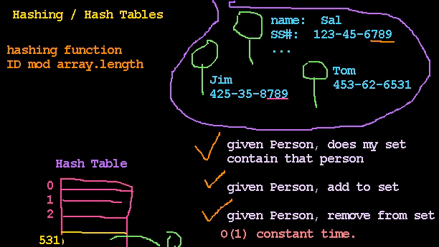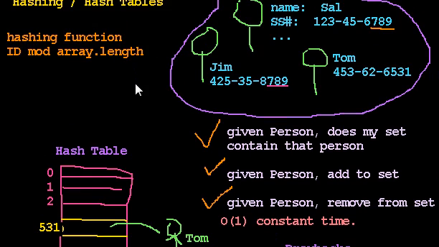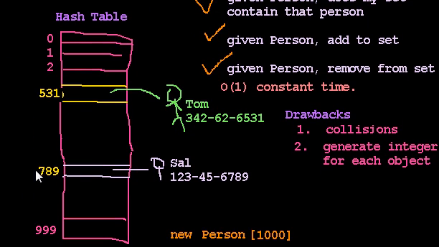And so, for example, when we looked for Sal, we used a hash function that said, given this person object, ask that person for their ID, their social security number. Given that number, we modded it. We found the remainder when we divided by the length of my array. My array length was 1,000, so we modded by 1,000, and from that I got the last three digits, 789. And in box 789 is the one and only box where Sal could be.